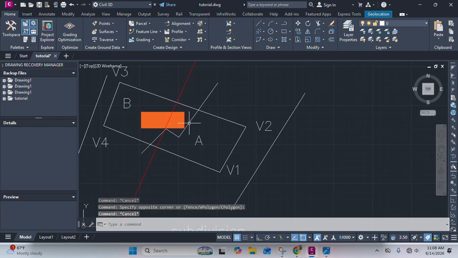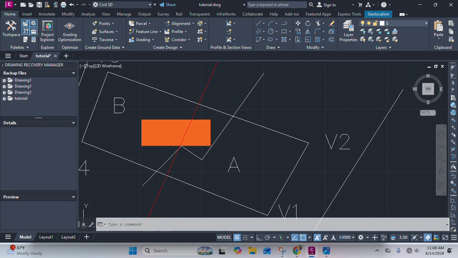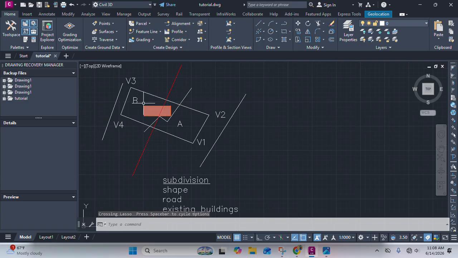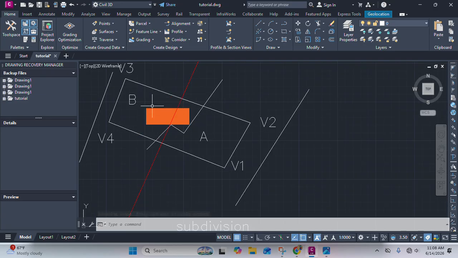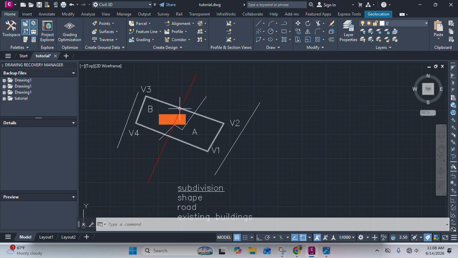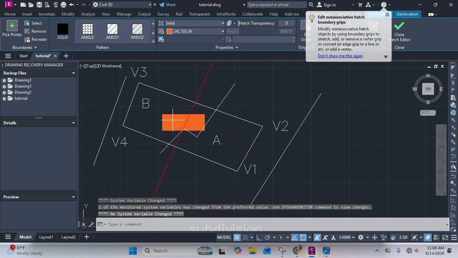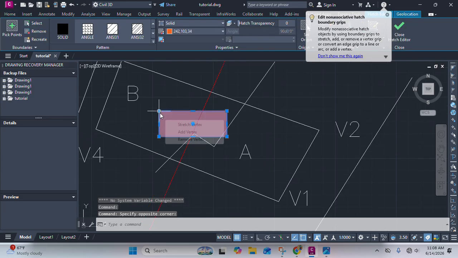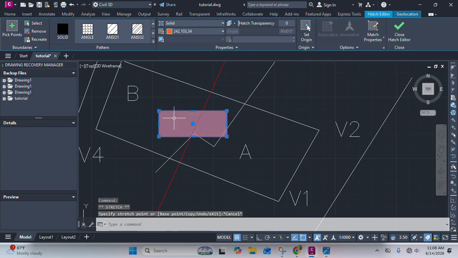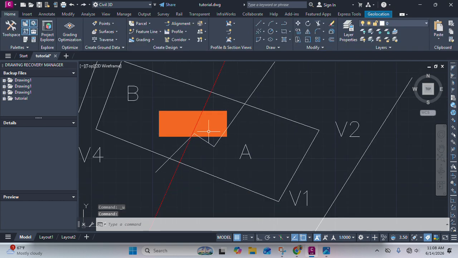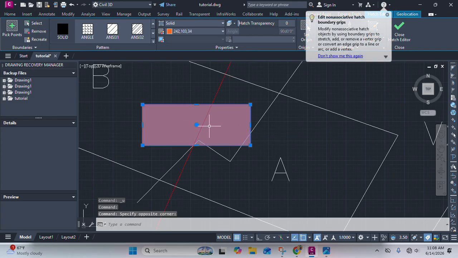Now, suppose you have two brothers who own this land, and they want to subdivide this parcel of land into two. First of all, you need to consider this building. You need to create room for it. So suppose this building is owned by B, you will need to create some space for it and then compensate on the other side.